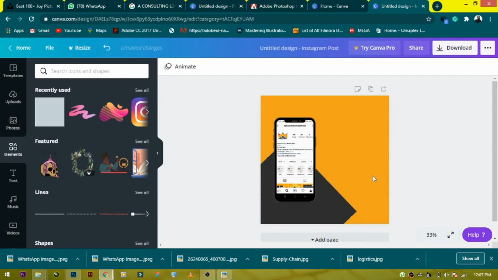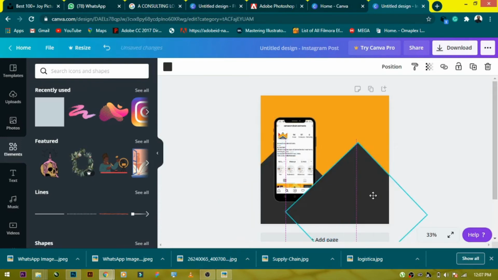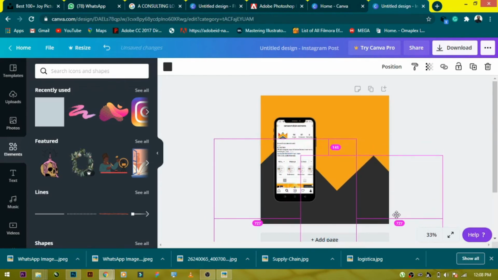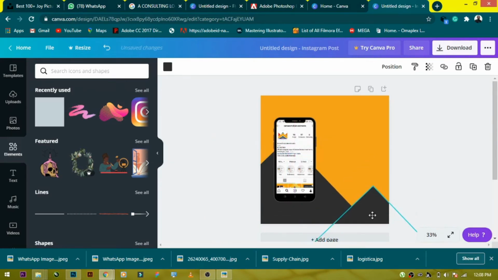Then I would want to duplicate this. Very simple. You could duplicate by pressing Control C to copy, then Control V to paste, or you could hold the Alt key on your keyboard and drag. So like that. I would want to change this color to white, preferably.